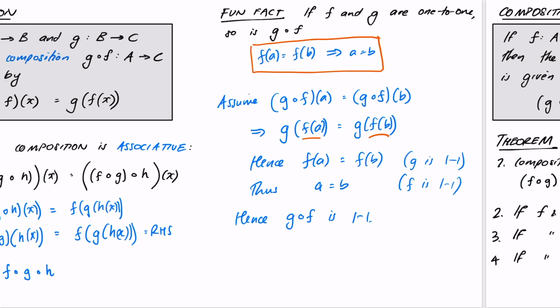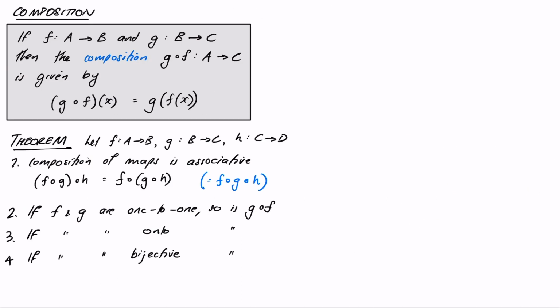We're not going to prove that, but we can just summarize these facts into a theorem. So the first one is the theorem about composition being associative that we just did. We just proved that. We just did if f and g are both one-to-one, then so is the composition. So it turns out, and I'll let you have a go at proving this yourself if you fancy it, that if f and g are both onto, then so is g composed with f.